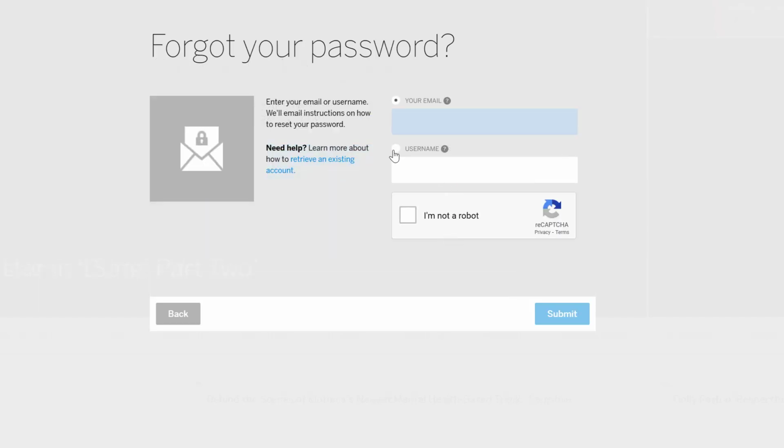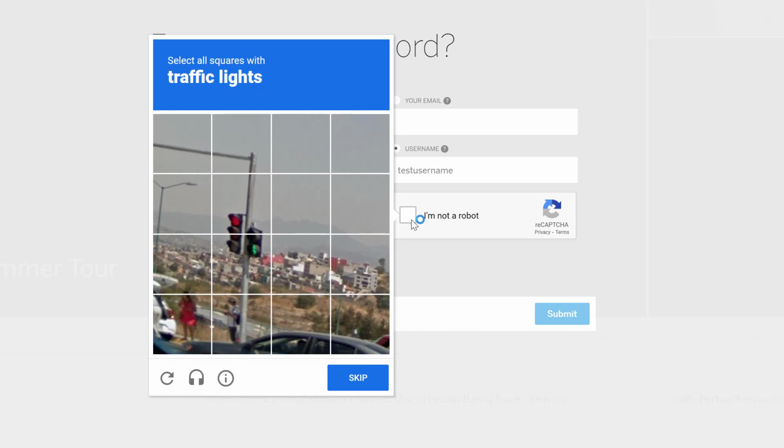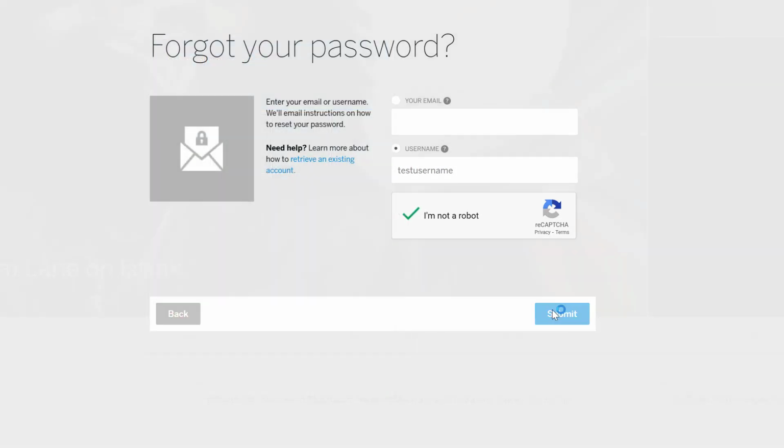This will send an email to the email address on file for the old Myspace username you entered. Check your different email addresses to see if you received an email. Make sure to check your spam folder just in case it wasn't delivered to your inbox.